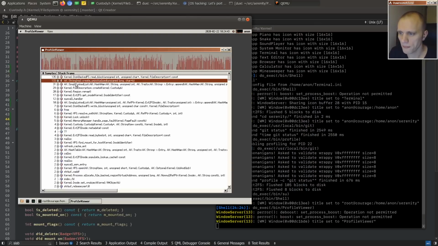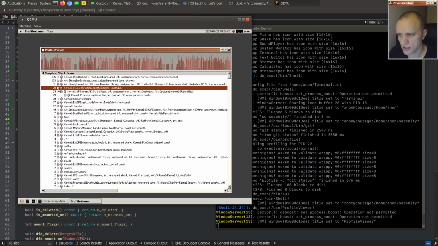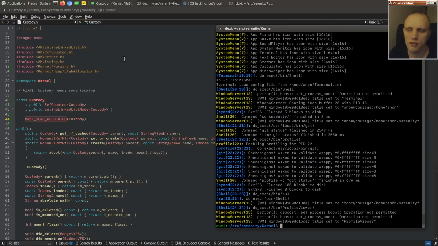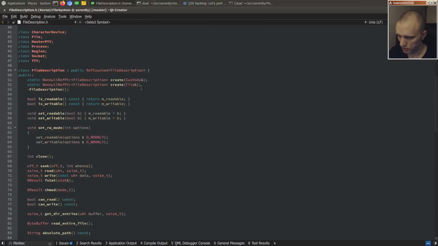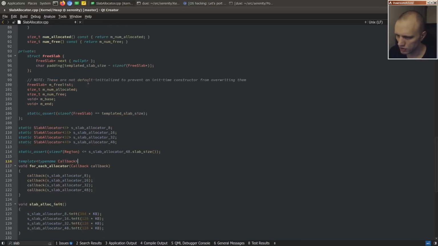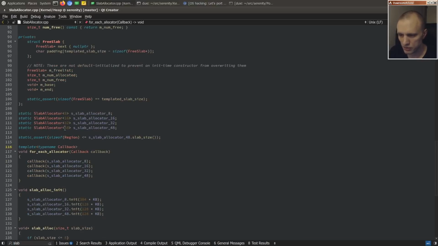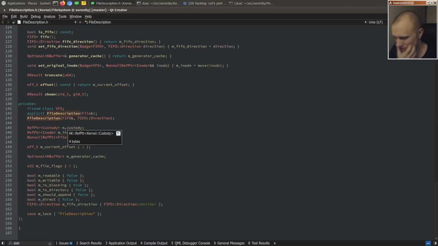That's really good. Then maybe we can do the same for file description, because that's another object that I think is relatively small. File description is 64 bytes. Our biggest slab allocator at the moment uses 48-byte slots, so it's not going to fit file description.